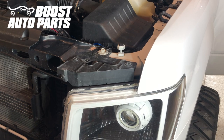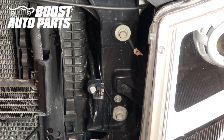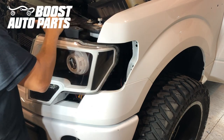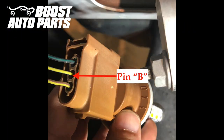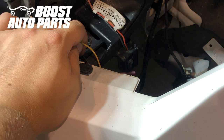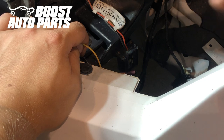Now we're going to go ahead and remove the headlight to get access to the connector on the back side. We'll remove these two 10mm bolts, and then there's one more on the side. The headlight should just pop right out. You can see there's a brown connector — that's the park turn signal assembly. Twist that and pull it out. You're going to be tapping onto pin B, which is located in the middle of the connector. The wire color may vary, however the running light power feed will always be located on pin B.